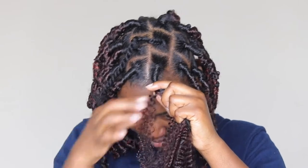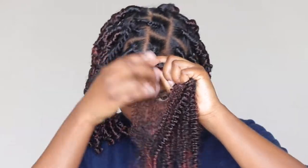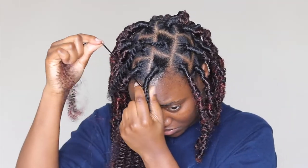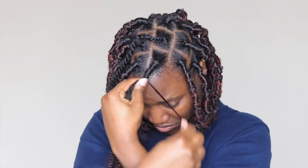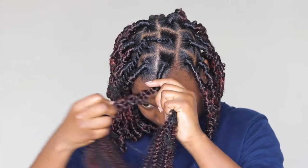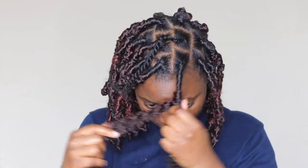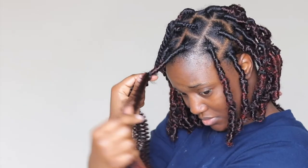Wrap it for as long and as low as you want, and then get a thin piece of the spring twist hair. It's okay if this hair looks like it's tangling — it flows at the end of the day. Get that thinner piece and wrap it at the end of the black Marley hair — that's what's going to secure it. You don't need to make the Marley hair super tight when wrapping because the thin piece will secure it and keep it in place.